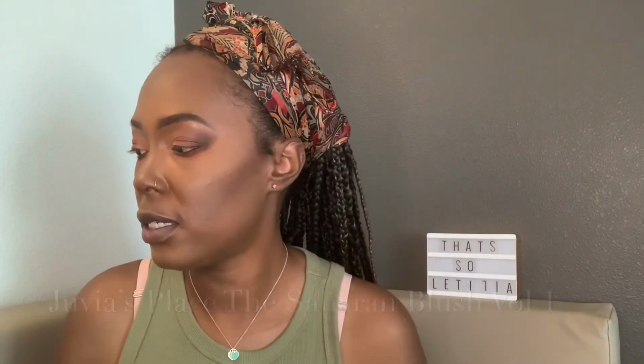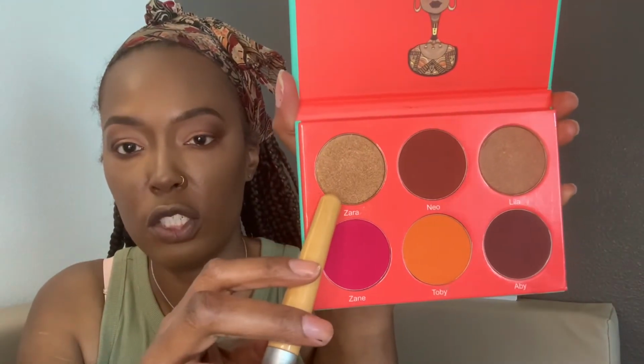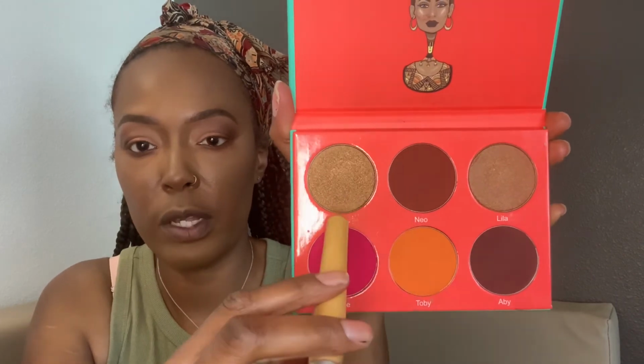So we are now going to apply our, not our shadow, we are going to apply our blush. The blush that I will be using is the Saharan Blush Volume 1 by Juvia's Place. Let me just gather my blush brush. We're going to go in with this shade here and this shade. We're going to merge the two together and see what we get. Starting off super light, just in case I don't like it.